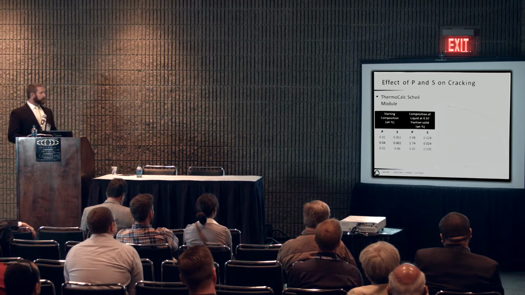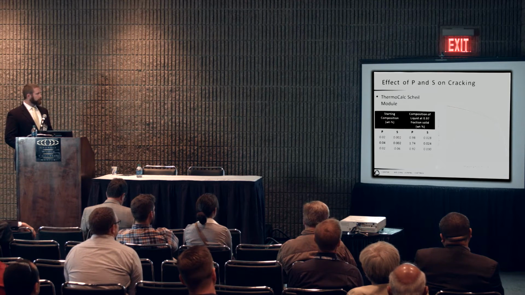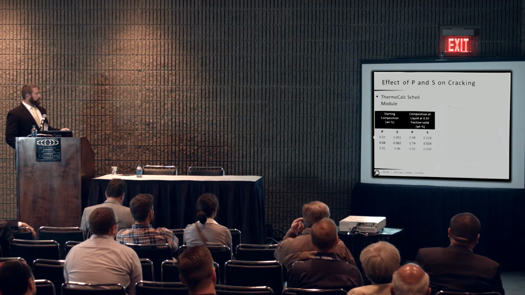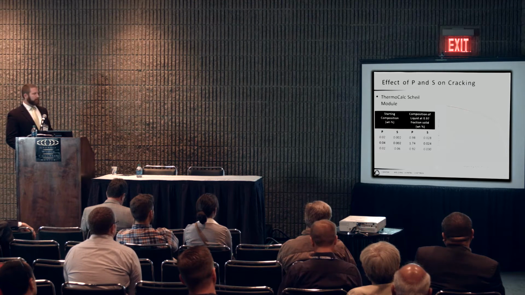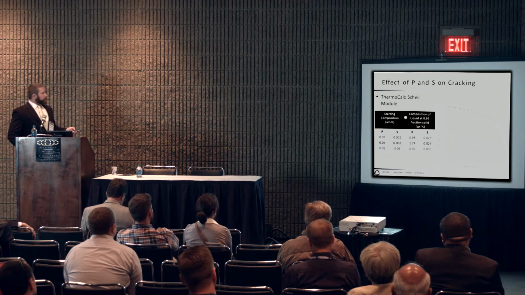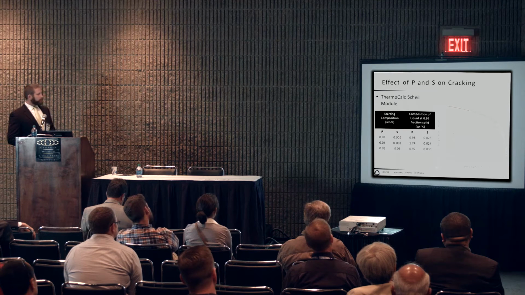Looking at why the sulfur and phosphorus behave differently, influencing the cracking behavior, we did some Thermo-Calc Scheil simulations to look at composition of phosphorus and sulfur in the liquid at high fraction of solid. So with 3 different compositions: low phosphorus, low sulfur; high phosphorus, low sulfur; and then low phosphorus, high sulfur, essentially our min and max points. With our min sulfur, min phosphorus level, we see enrichment to about 1 weight percent phosphorus in the liquid at high fraction of solid. And we see some enrichment in the sulfur, but not near to the degree that we see with the phosphorus.